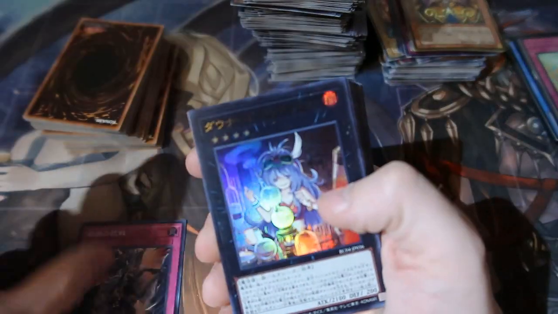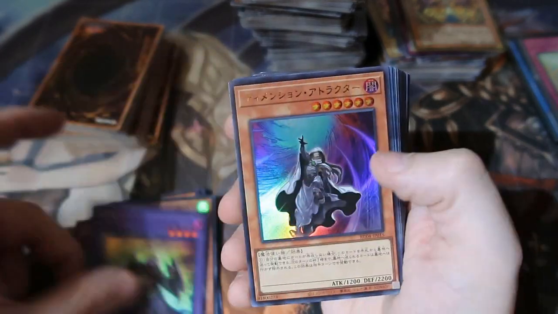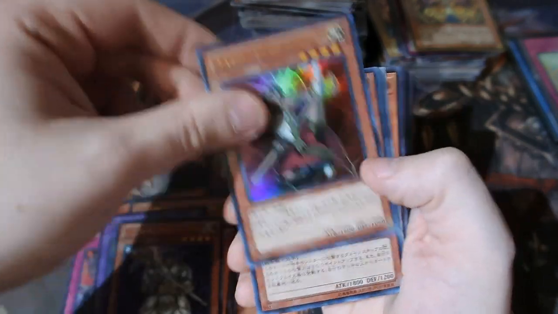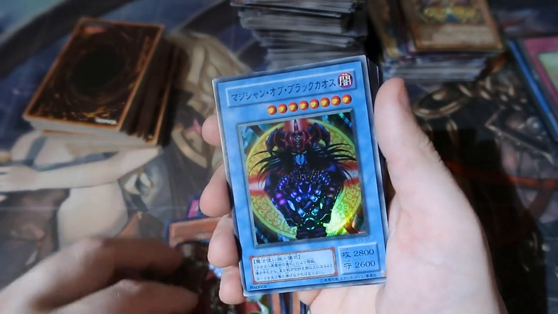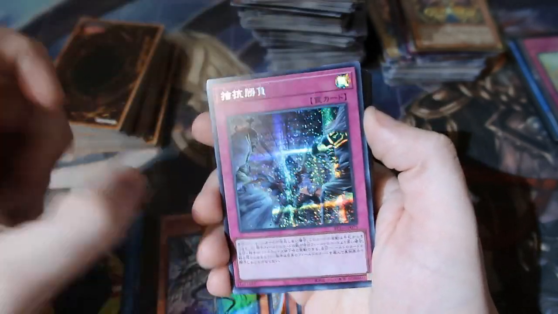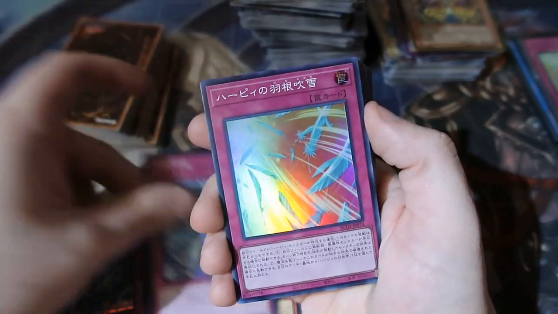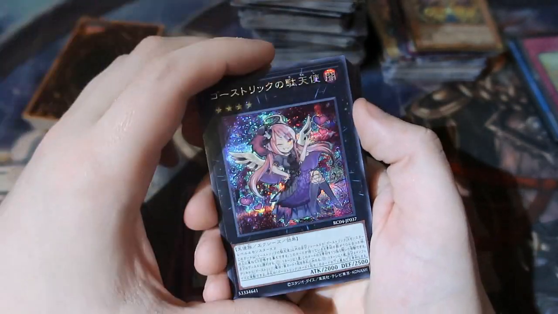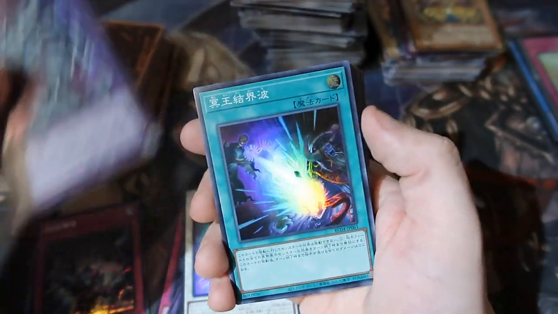I cannot wait for this reaction right now, Bill, when you see how much I made out of these packs. Oh my god, these shifters. Some more great cards here. Some light swords. Oh, old school magician of black chaos. Oh, a secret rare evenly matched. Another even better card. Featherstorm, a secret rare. Oh my god, another Zyme.